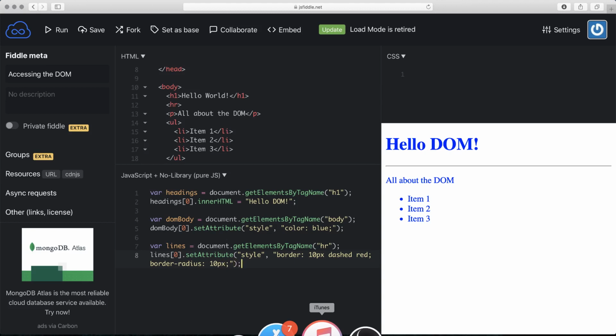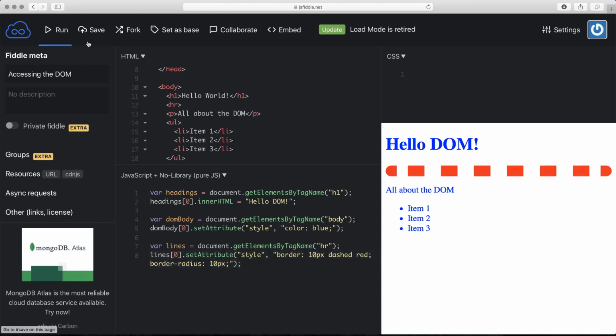Put in my semicolons and let's hit run. So as you can see, it did change the thickness of the horizontal rule. 10 pixels, it changed it to dash, changed the color, and the border radius. We have a nice curved radius there on the border, and I changed that all with the setAttribute function.